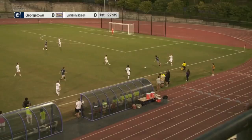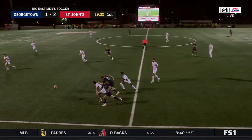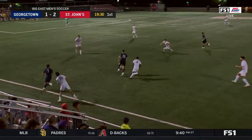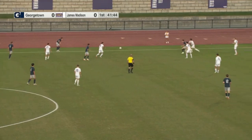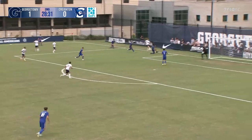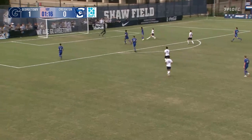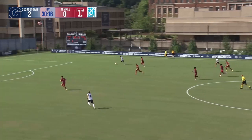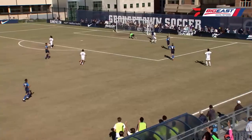Daylon throwing it into the box to no avail. And Tyler Clegg turns it over. Merle spins — distributes to the outside for Sargent. But you see Georgetown just with a little more intensity now. You can point to a freshman as maybe the reason for a lot of the goals. Merle with it on the end line — he'll leave it for Vieira. Burns crafty ball to Merle. Merle wards off his defender. Merle a shot just over. Merle's onside, Merle's alone — Merle shoots off the post. He'll send Merle onside — his shot is just wide.